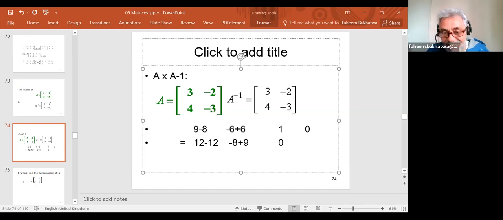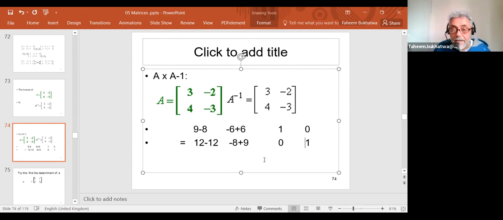Okay, so there it is. I'll just put the brackets later, but that's actually what it is. So if you take any matrix and multiply it by its inverse, that's what you get. You get the identity matrix. So that's the way it works.